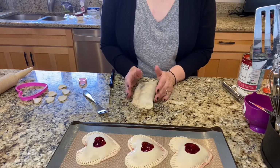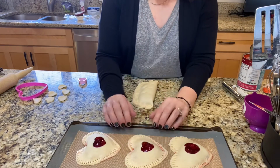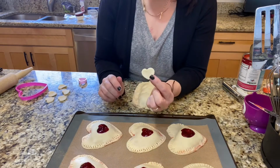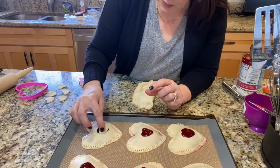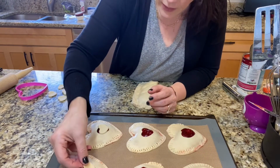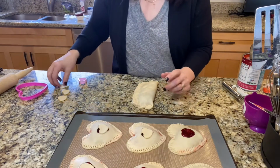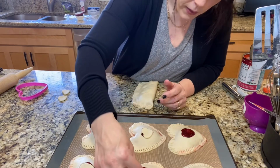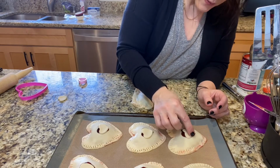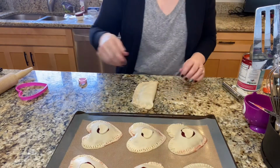And I'm playing with this dough for a while. So I feel like I should probably put it in the refrigerator just for maybe 10 minutes before, because your dough should be nice and cool when you're cooking it. Okay, so the next thing I'm gonna do is take our little hearts that we have, and I'm gonna just set them on there sideways. So there's still room for air venting, but that makes it really cute, okay? And then we're gonna whip up an egg and do a quick egg wash. Quick egg wash on them. I'm gonna put this up right here.